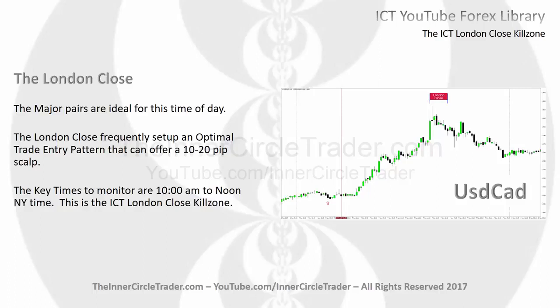As you can see here on the chart on the right, this is a dollar CAD chart. You can see the beginning of the day, we had a consolidation, but in that consolidation during the Asian market, we create the low of the day. Then after midnight New York time, the market rallies one-sided all the way up into the time window that's delineated between 10 a.m. and noon New York time. This is the London close kill zone. You see the daily high formed exactly within that little window of time, and then price subsequently traded lower into the close.